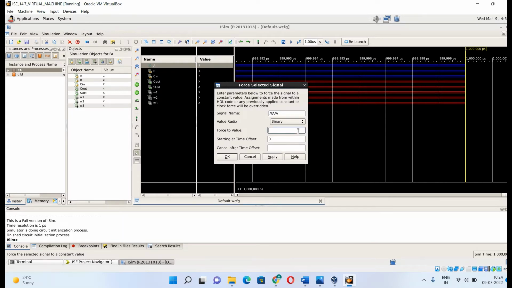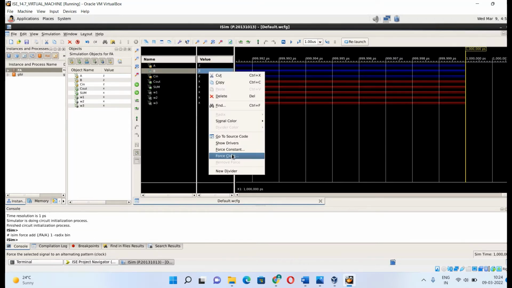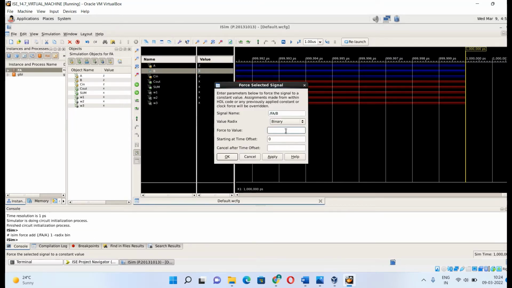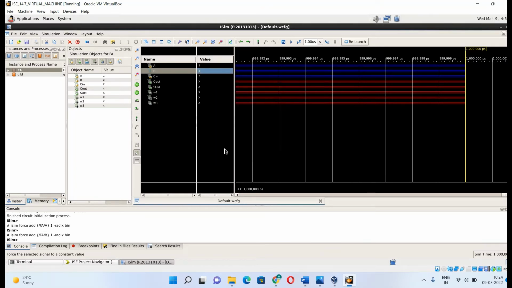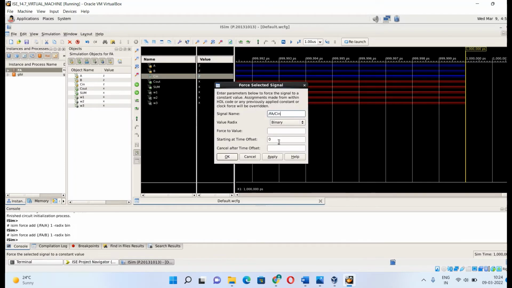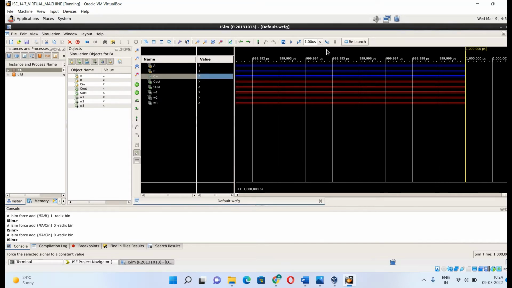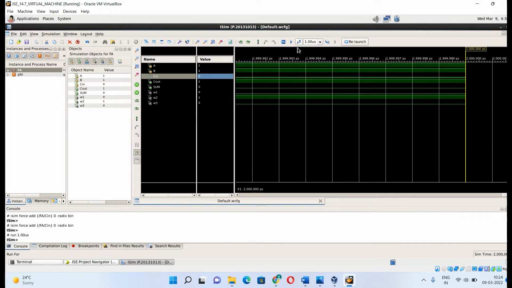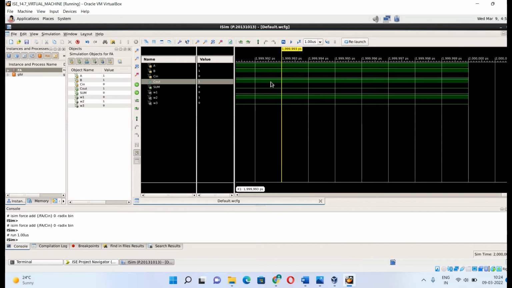I'm giving it as 1. This also I'm giving 1. And carry I'm giving 0. And then run it. So your C out is supposed to be carry 1, and your sum is supposed to be 0. So yes, we are getting a correct output.